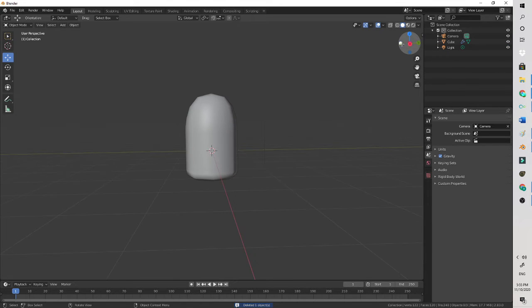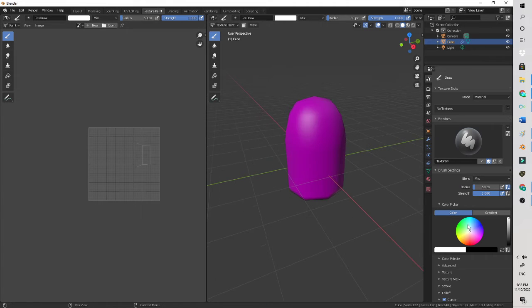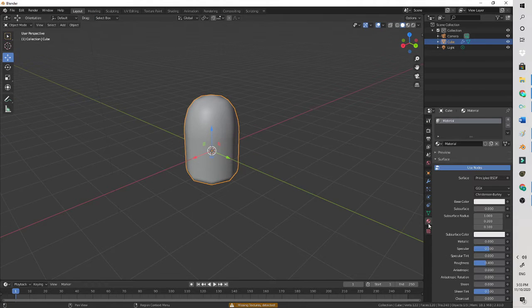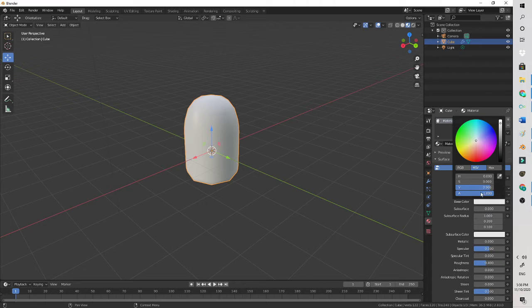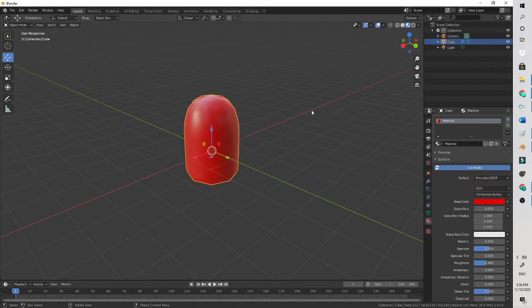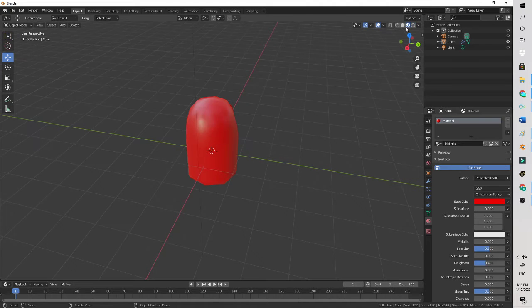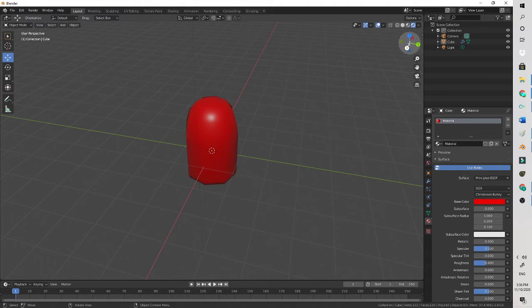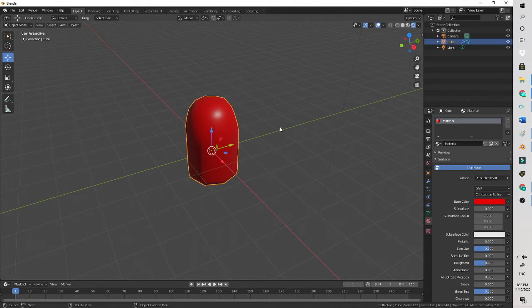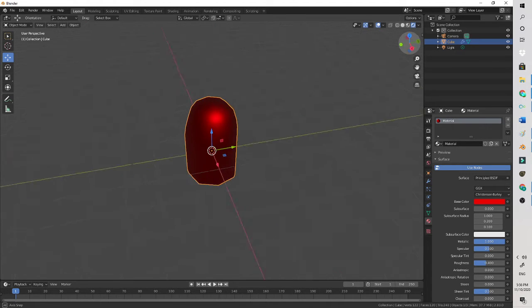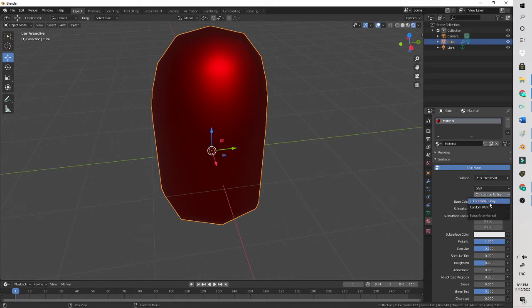Now a lot of you people may think, oh, when I go to texture paint, what do I do? There's literally this thing, but it's nothing. Like, what do I do? Well, first of all, you gotta press on this, and then you go to this little circle, which is material properties, and there should be a base color, and you could choose any color. And if you go to rendered or something like this, it doesn't really change. And if you want it to look metallic, for example, you could put on the metallic thing. And yeah, it looks like, for example, I could make a bullet.